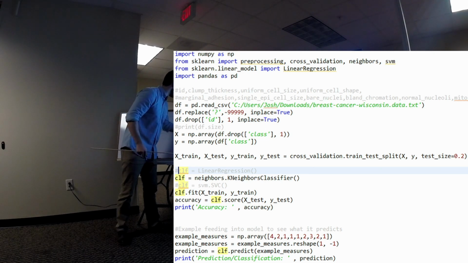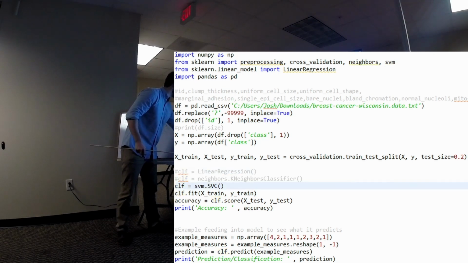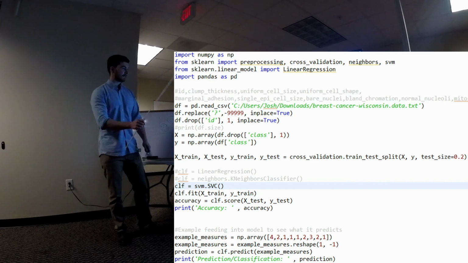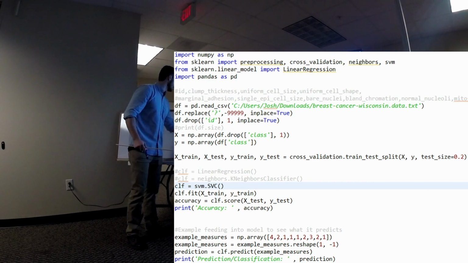And then to switch to a support vector machine, all we have to do, again, is a one-line change. And again, we can specify the parameters. It has default parameters that are okay, and it gives us back 97%. It classifies it as a 2, classifies it correctly. And that is sort of the power of sklearn.